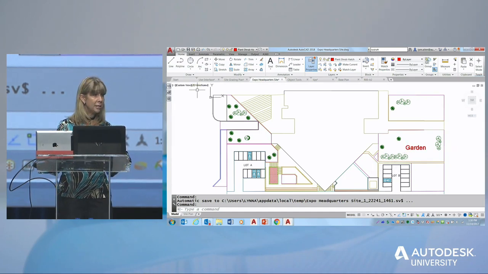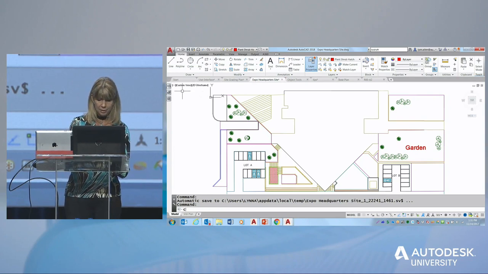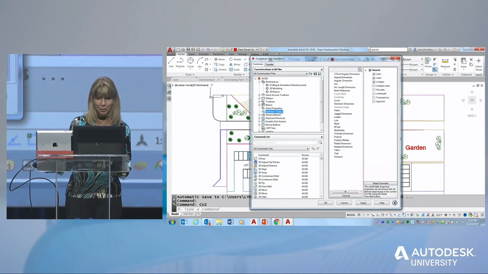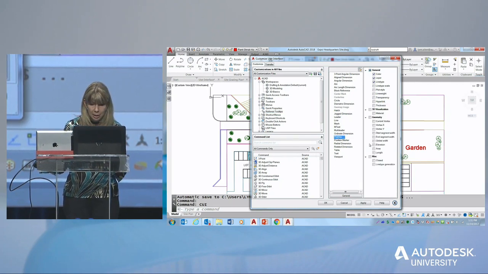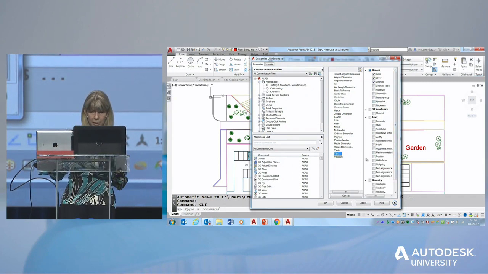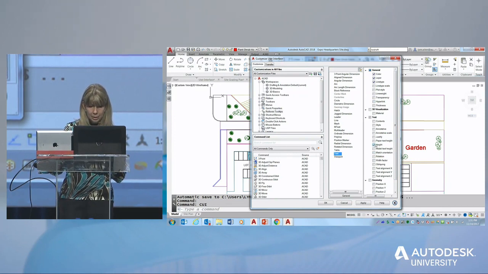It's super easy to tell it you want more information every time you roll over it. Let's do that really fast. Let's change the rollover tips, all right? I'm sure I'm taking too long on these. She's going to get mad at me here. Rollover tips. Super easy, incidentally. Look at this. Let's go to polyline. I want to also have the area and the length show up. Let's go over to text. I also want to have the height, and I would like the style.